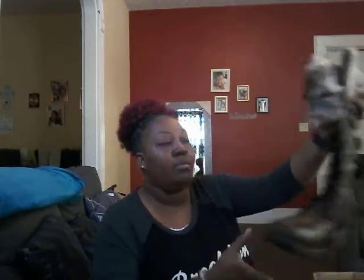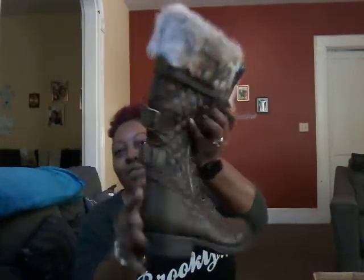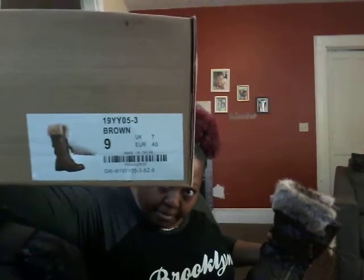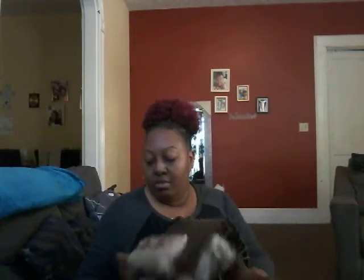Of course, you know the weather is going to get cold, so I do have a pair of boots for when the weather is colder. These beautiful babies — my brown pair. It's got a double buckle in the back, low cut, it has the fur at the top and the fur at the tongue. It's a brown size 9 and these were ordered from Amazon. I absolutely love these boots — absolutely comfortable. A must have.